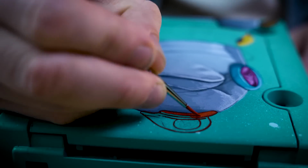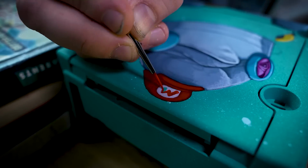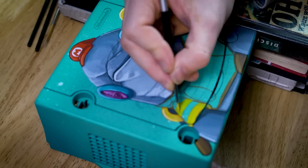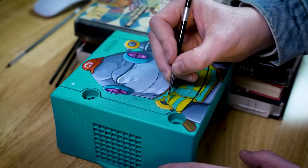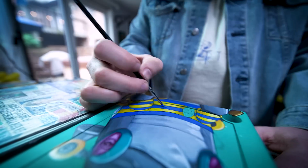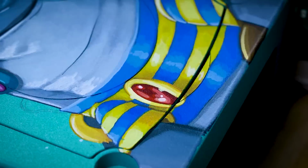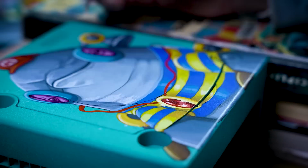But all in all, I think this thing is turning out super sweet, and this chunky dolphin is so cool to me. He just makes me laugh every time I look at him. He's got his little Mario hat on, he's got his little Ness shirt on, he's got a little Flood backpack from Super Mario Sunshine. He's about to turn that island of Delfino into the island of Dolfino, you know what I'm saying?